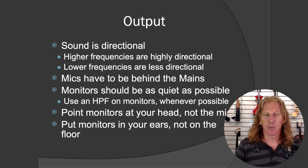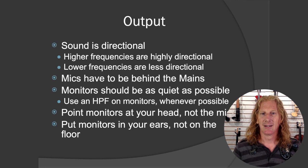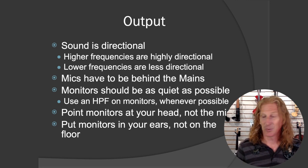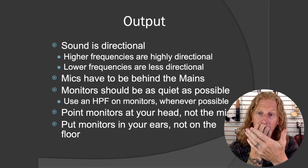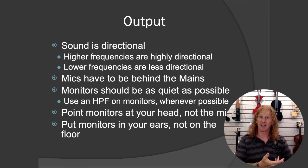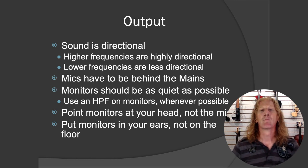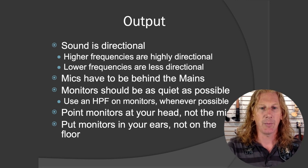Next thing you know, the violinist goes, 'Holy crap, this engineer doesn't know how to mix violins — they sound really bright and piercing.' Maybe your wedge is too loud. If you turn your wedge down and high-pass it so there's only mids and highs coming out, you won't have all that woof going out front that the front-of-house engineer has to compensate for. Also, point the monitors at your head, not at your microphone. If you step back to play violin, point the monitor at where your head will be when you're playing — you may get a little less feedback.